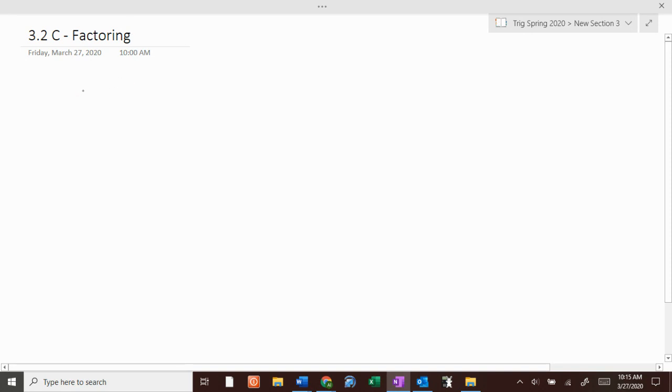Let's take an example of factoring, like cosine squared of x minus cosine of x minus 6. Okay, we need to factor this. And you go, how do I do that? Well, let's just replace cosine of x with an x. So it's x squared minus x minus 6. Hey, you've seen this before. You know how to factor this.